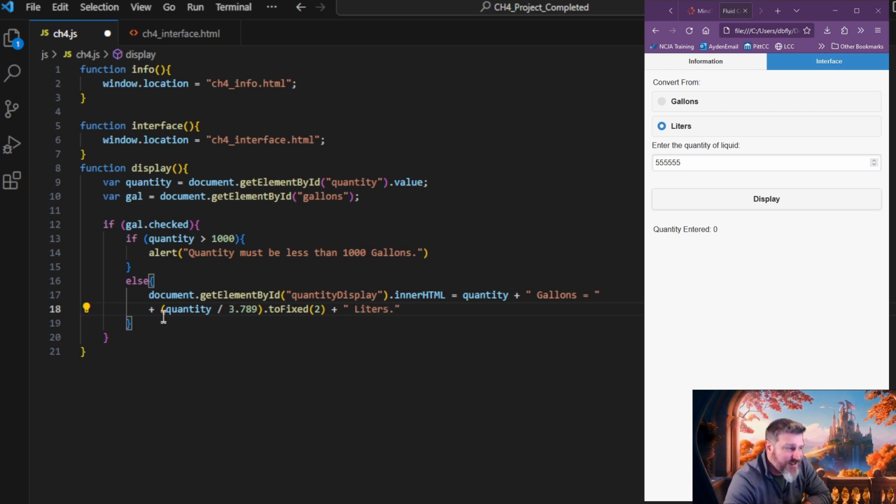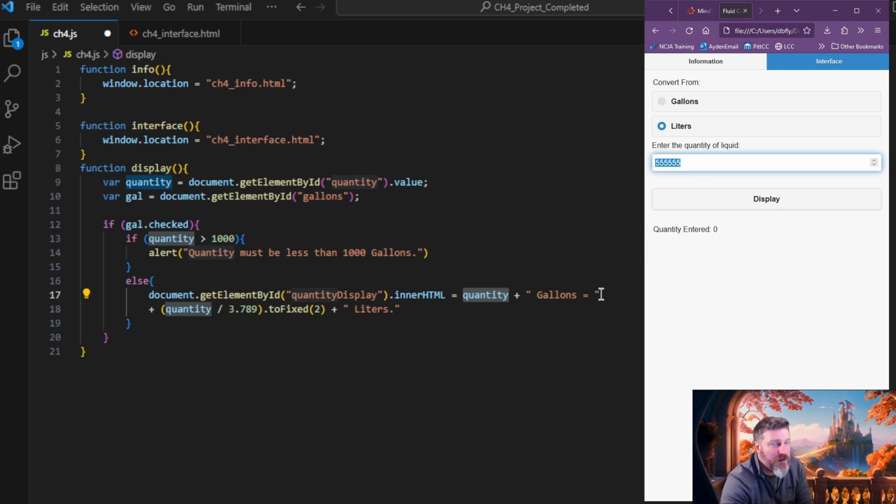So this is a long line, does a few things. Normally I would just write this all out straight on one line, but I want you guys to be able to see what I'm doing here. So we're going to change the HTML of the quantity display, which is this 0 right here, and it's going to say quantity, whatever the quantity is up here, gallons equals whatever this conversion is, liters.